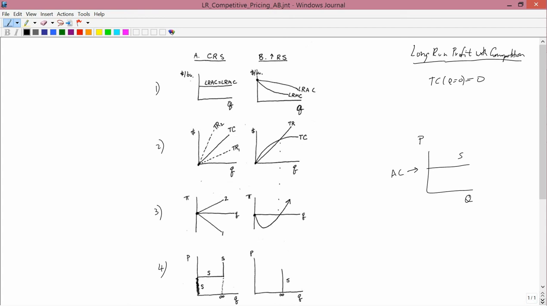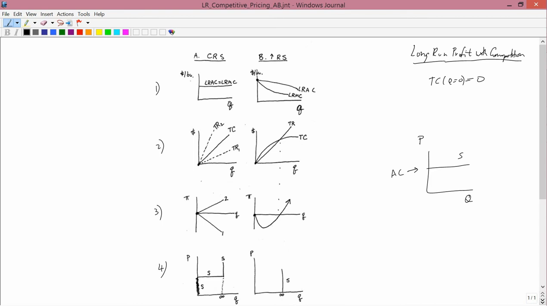Because if price were bigger than that, you'd have the observed result that supply were infinity, and you're never going to get demand equal to supply with an infinite supply. So either the commodity doesn't exist, or it sells at average cost. And you conclude that without knowing where demand is. In other words, the constant returns to scale case is a situation where, as long as the commodity exists, you're talking about a commodity that you can actually see in the marketplace, price is going to be average cost regardless of demand.